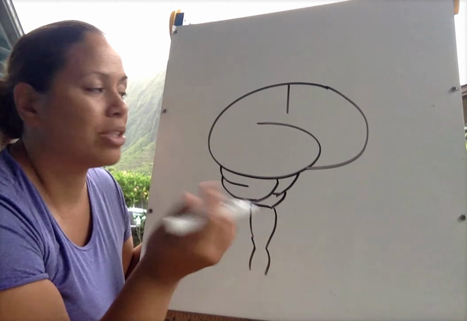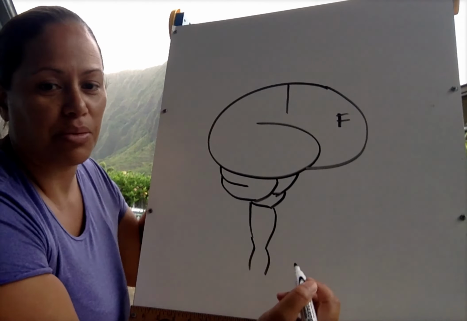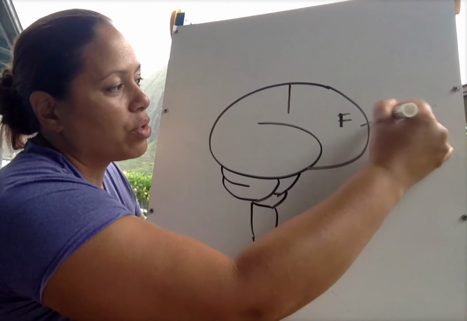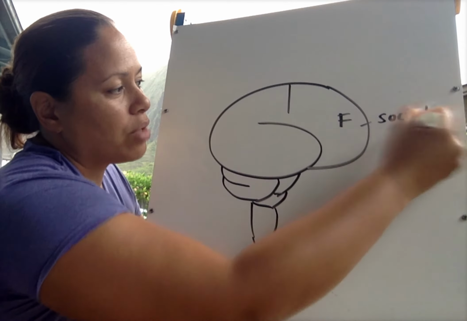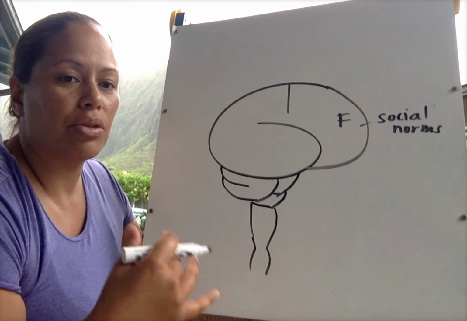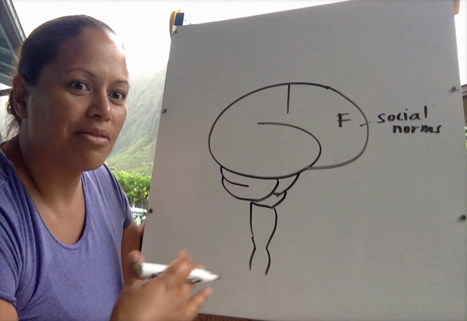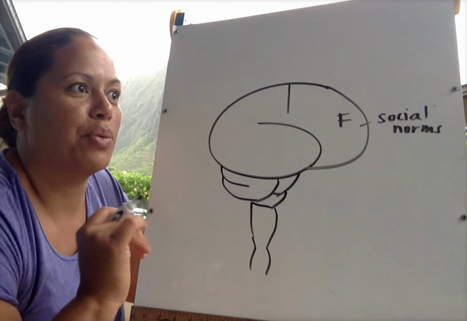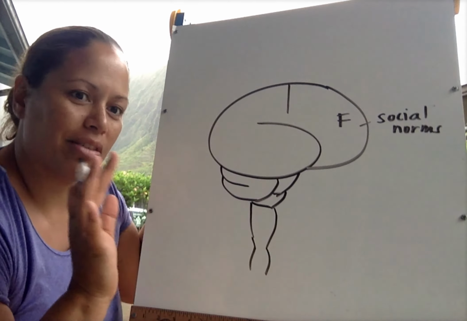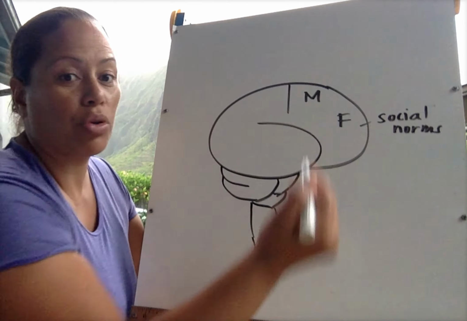I've done a lot of dissections. So the frontal brain, what is that associated with? Well, that's associated with social norms, social context, your behavior, your ability to actually not so much interact, but withhold, right? So if you're thinking something, you don't say it or blurt it out. You kind of think about it before you say it, right? It also contains the motor cortex.